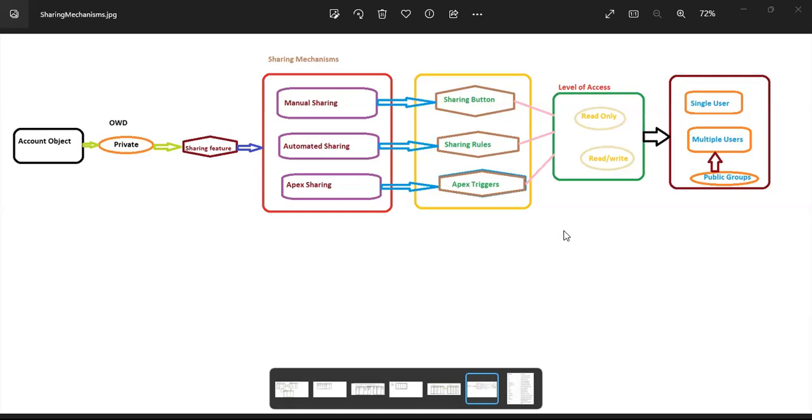We are overcoming the limitation, right? A single user, we cannot share to using sharing rules, but we can share using sharing rules to a public group. So we are just adding one user in the public group. Again, it's not a recommended thing, but yes, to answer this question, probably you can answer this way. Okay, so let's go to our notes.